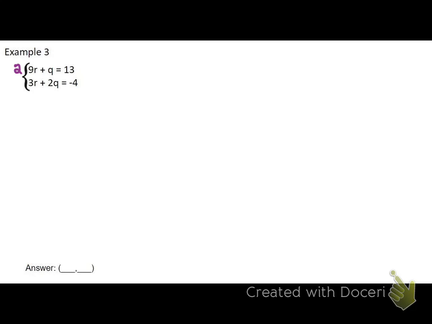Now, real fast before I do that, you can either make it a positive 2 or a negative 2. It does not matter because then you're going to switch it at the end, but we can just keep it a positive 2 to keep it easy. Could I also have eliminated my r's? How could I have possibly chosen to eliminate my r's?